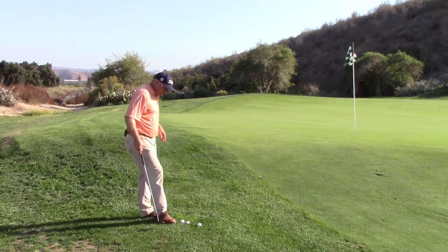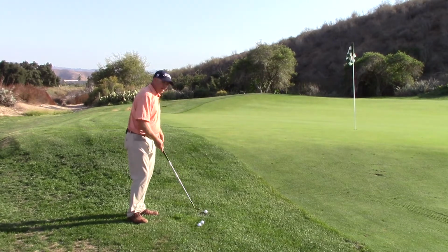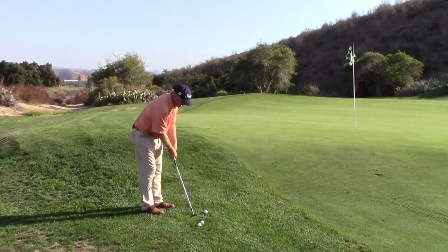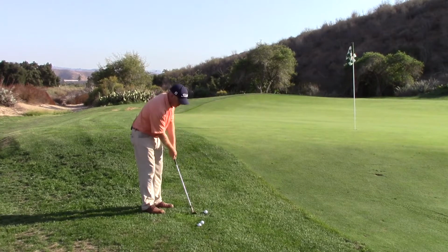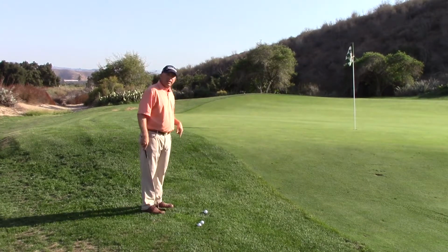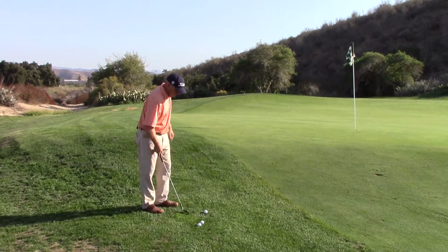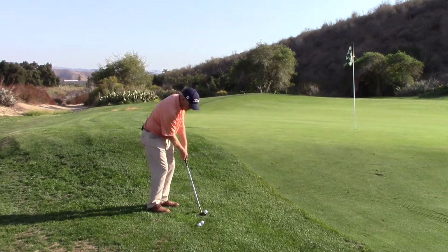Now, the first one we're going to look at is hitting a little lower shot. So we're going to try to bump it into the slope and let it run up. And so as I'm looking at this, this is going to be a stroke that's much more like a putting stroke. And I'm trying to find out where I want to land the ball. So as I'm taking my practice strokes, I'm looking for that spot. As soon as I feel one that feels good, I'm still looking at where I want this thing to land.